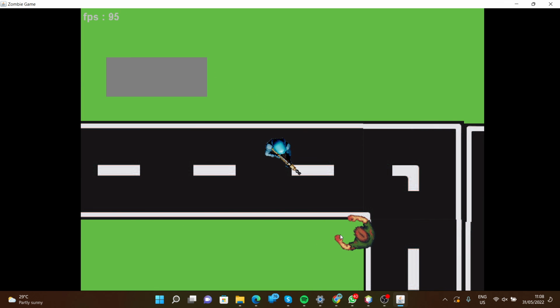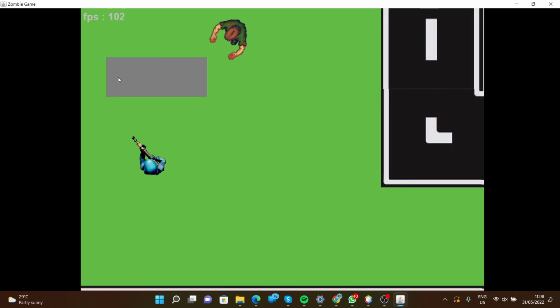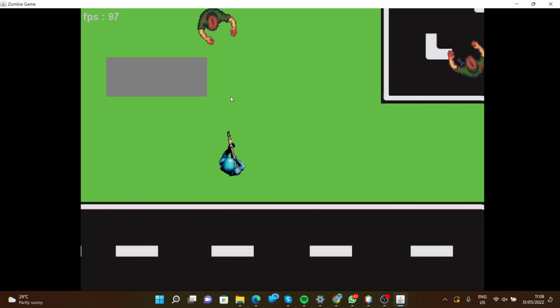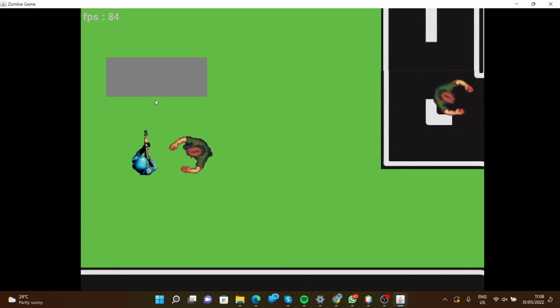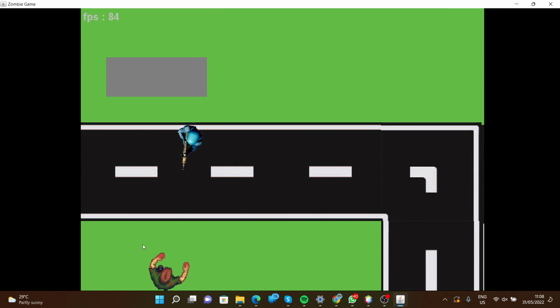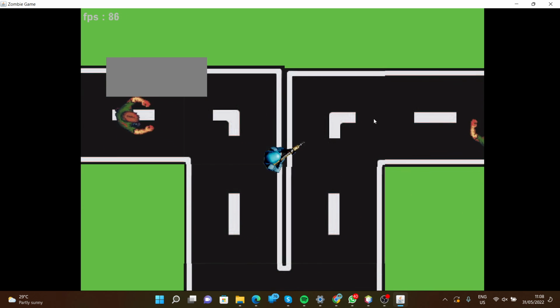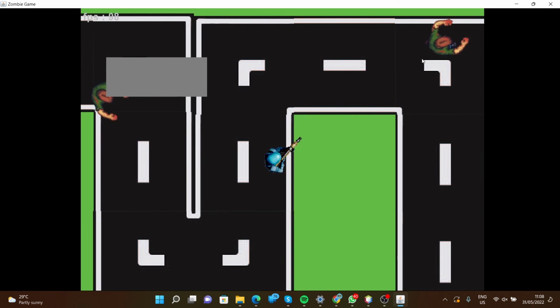So this is pretty much a crude version of the UI. We can make this better. In the future, we can have a pause button, put a pause icon right at the top, and then have UI elements to represent weapons, which weapon we're on, and other on-screen stuff, other buttons and menu items and all that stuff.